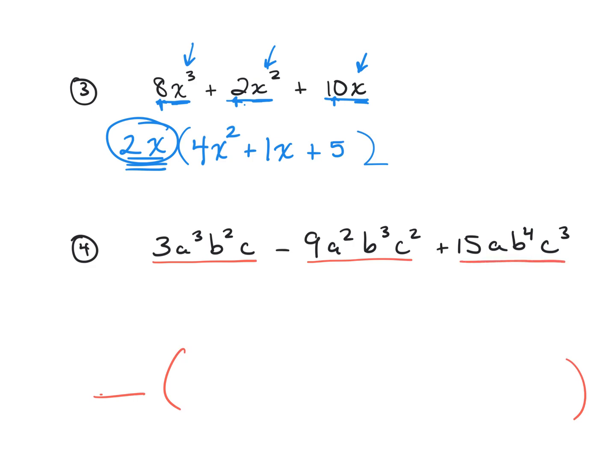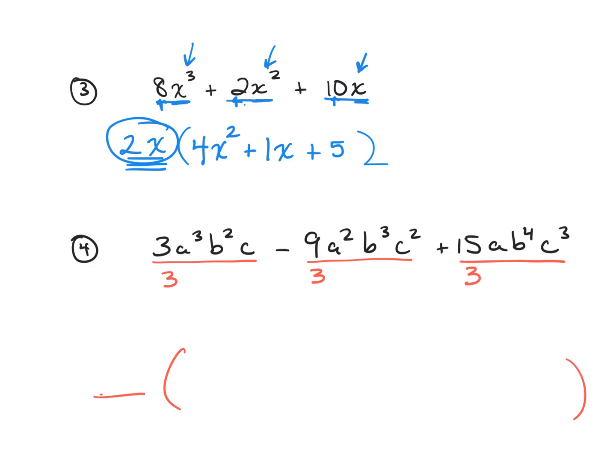Now, for the numbers, okay, we can actually just think about the numbers. What can you divide 3 by? That 9 can also be divided by, that 15 can also be divided by. And you just want to make sure that you're choosing the largest possible number. Now, for these examples, I didn't really choose massively large numbers, but the largest thing that all of these can be divided by is 3.